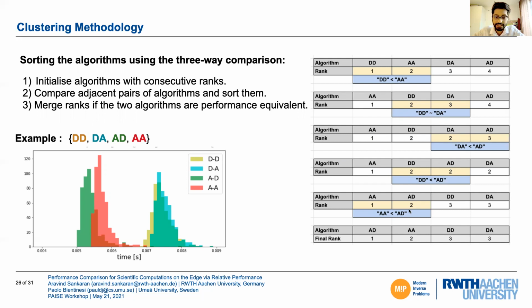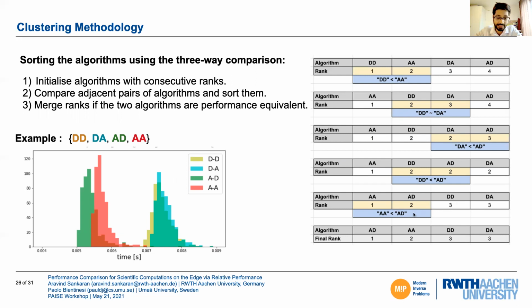So in the final cluster, AD is getting rank 1, AA is rank 2, and DD and DA are rank 3. So this is agreeing with the histogram we have. But recall that if the comparisons are not consistent, especially when n is low, the ranks may also not be consistent. For example, in the last step, instead of AD better than AA, if AD was just equivalent to AA, then both AA and AD would share rank 1 and the other two would have rank 2. And then there would be just 2 clusters.